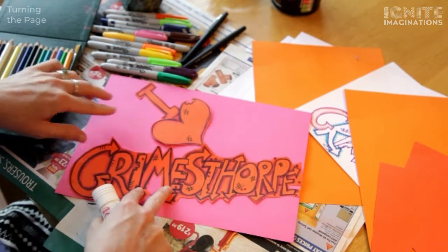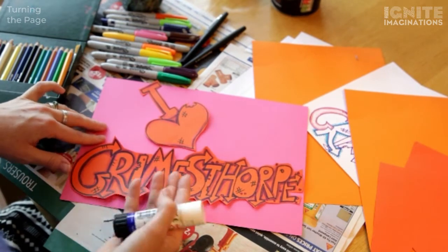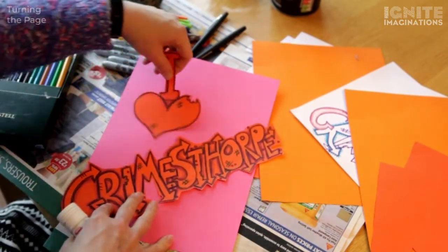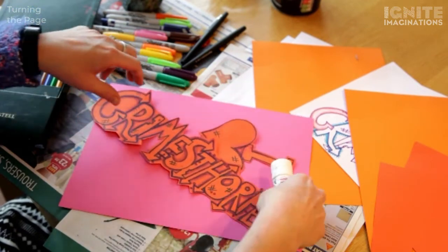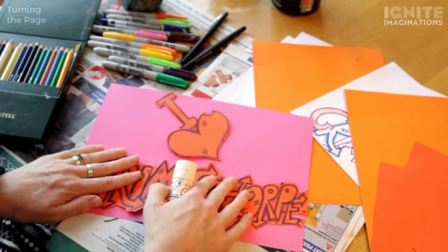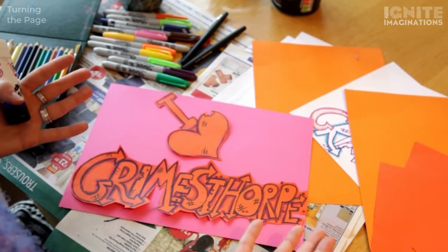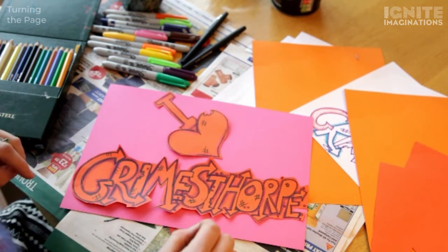And then I'm just playing around with what angle I want my letters to be at on this orange, on this pink background. I think the pink really makes the orange stand out. So it might be that I do it like that. Could even go crazy and have it coming off the side of my paper. No reason it has to fit on. It's really up to you. I quite like the letters like that and the heart and eye like that, so I could stick that down. And it might be then that you want to do some drawings, or create a border, or take some images of places from around where you live and put them in the background, or you might just want to keep it simple and just have the text and the eye heart. So it's totally up to you.